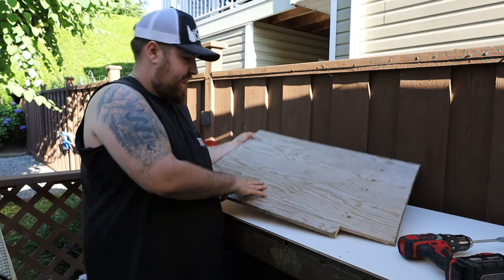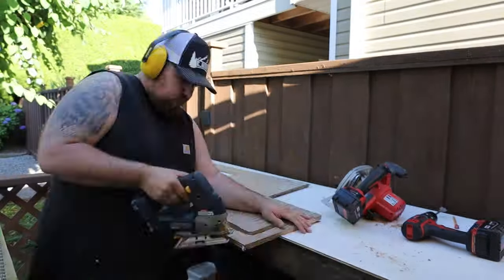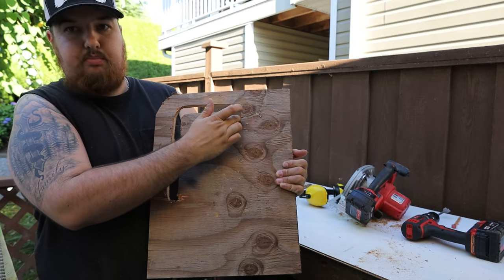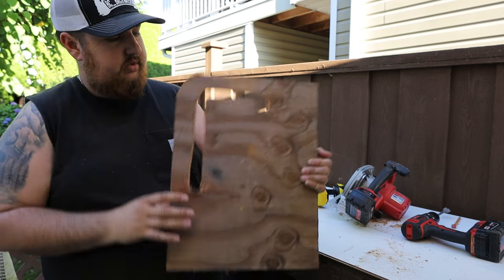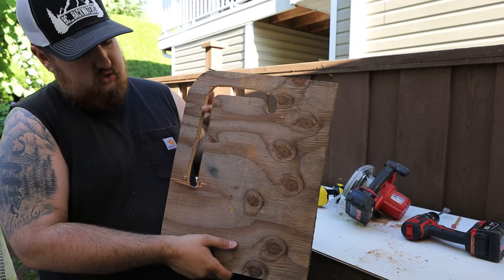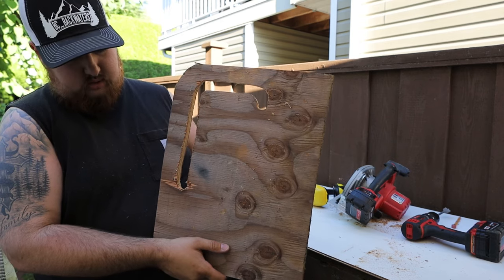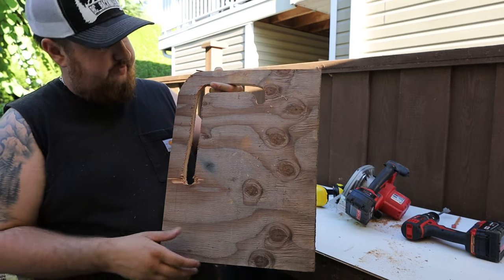About four inches in from the edge of the bed is where the round pole will sit when you're sleeping. When you have to travel, you pick the pole up and drag the bed outwards, then it drops down and that gives you that height. Once you're in the bottom position, you can lift the bed up and push it against the wall, and that'll get your bed to about two inches from the floor. Now we'll make a second one.